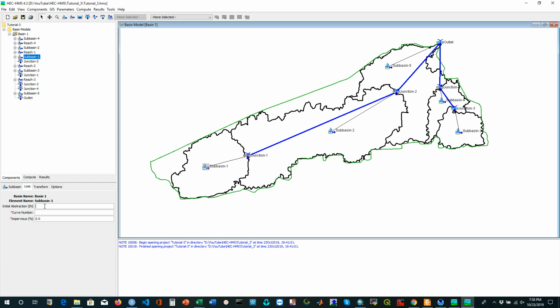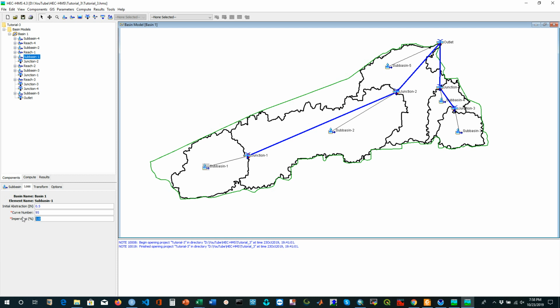So for calculating this impervious area, you need your soil information, you need the land cover information. So I'll show all the steps in the later tutorials so that you can easily calculate all these things using GIS, and how you can download all the information from different websites. Okay, so for initial abstraction it is 0.5 and the curve number it is 95.